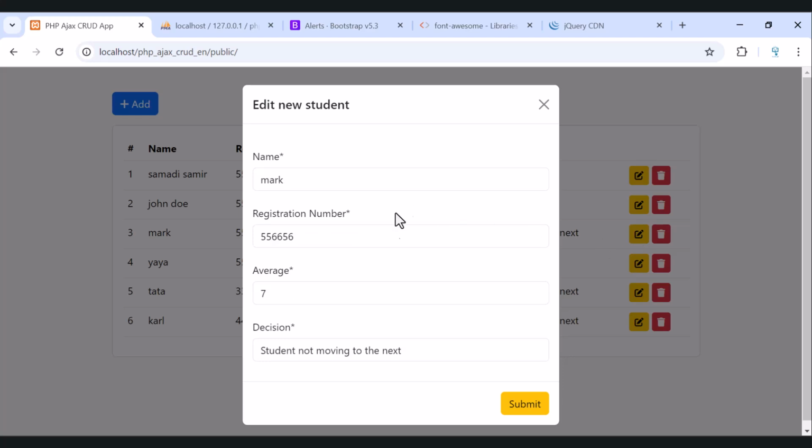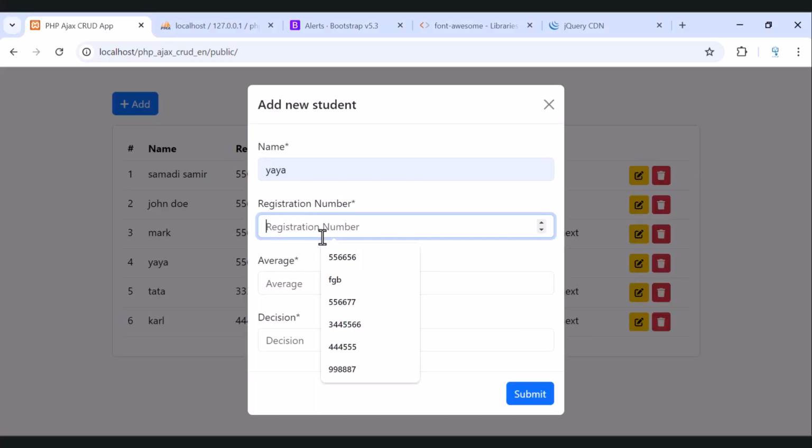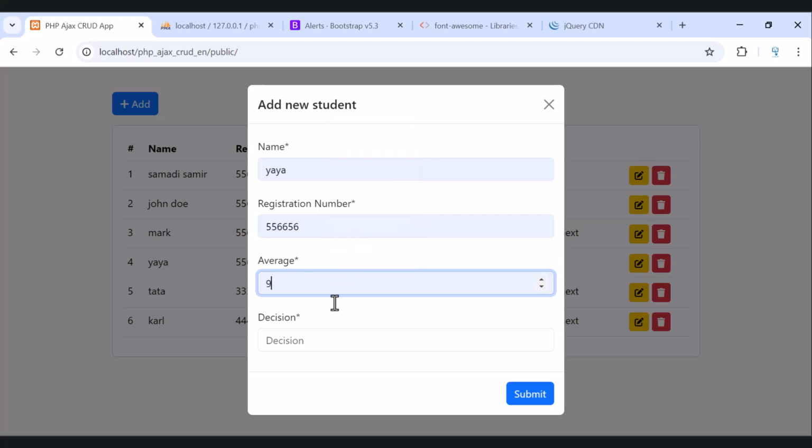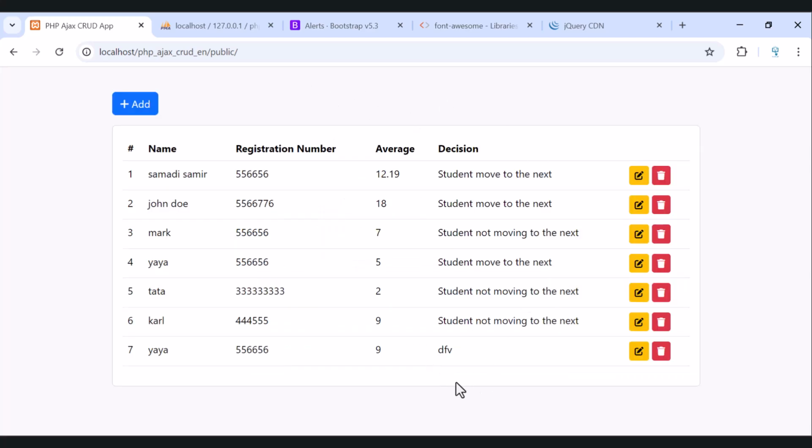And let's try to update someone else. Now the message doesn't appear. Why? Because once I clicked on the button, it has been removed. So even if I save a new student again, it will not appear. So we need to fix this problem.